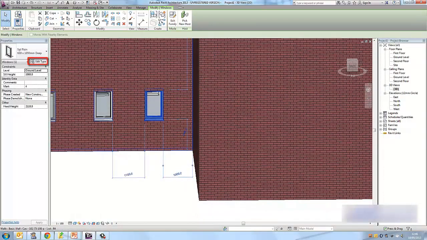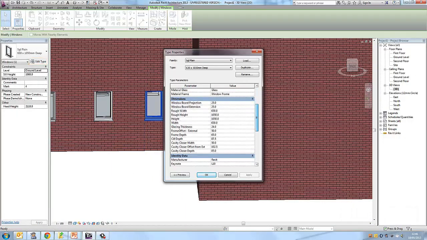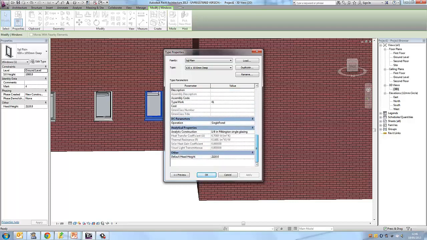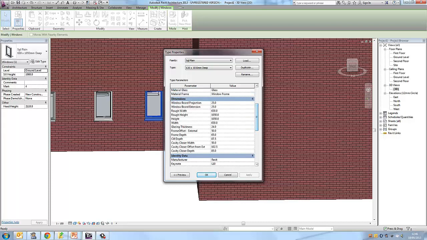I'm going to edit type in the properties palette here, and I'm going to go to the width. Okay, there it is, the width. Let's change that to 700. Apply.